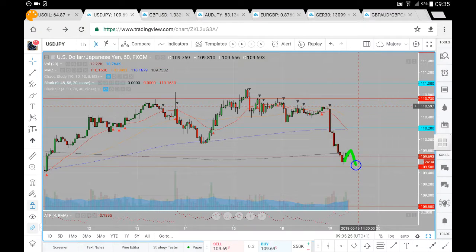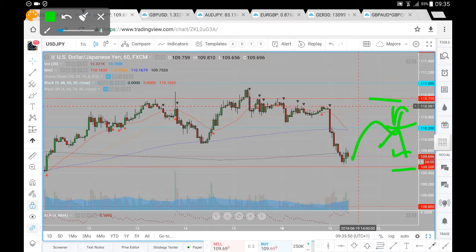To the upside, if we do see this continuation of this brief bullish move that we are seeing, or if we do find support in around that 109.50, we're looking for a move up towards that 110.20. In around that 110.20, we do have that confluence of the 200 period moving average. Could potentially act as resistance as well. So we could see resistance approaching from beneath on the US dollar against Japanese yen at that 110.20 level. Possibly a move back down to the 109.50, but if we do successfully break from the 110.20, we're looking for a retest of that 110.73.